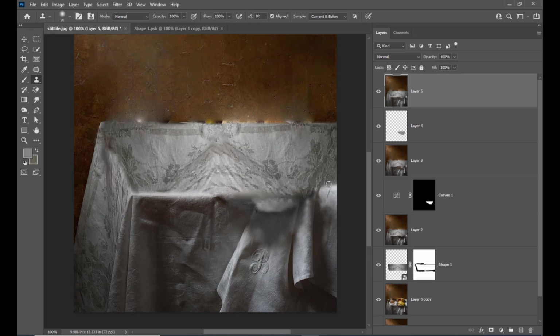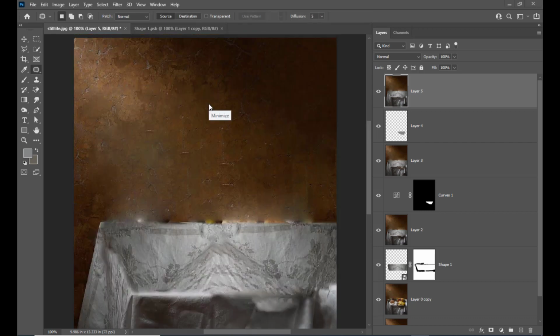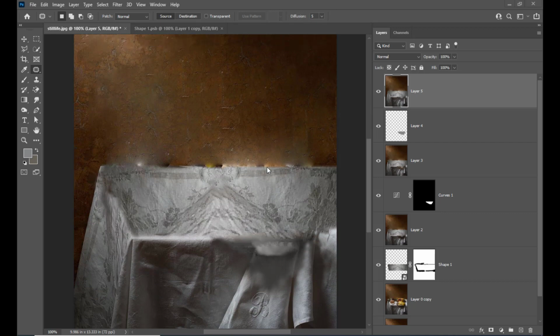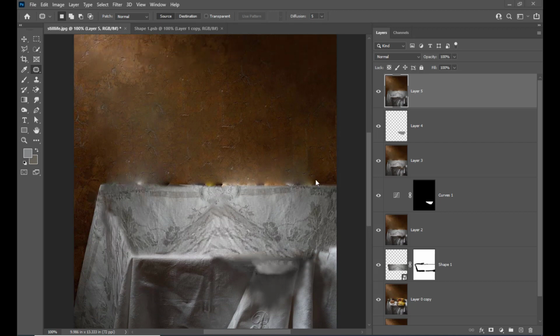So we have cleared some of the critical portions, but still we have to do some work. So we will now fix the disturbance that is over here. So there is a lot of disturbance on top of this table. So what we'll do is we will first select the marquee tool here, and we can observe the background. So we want the background. We will copy the background and then we'll place it over here.